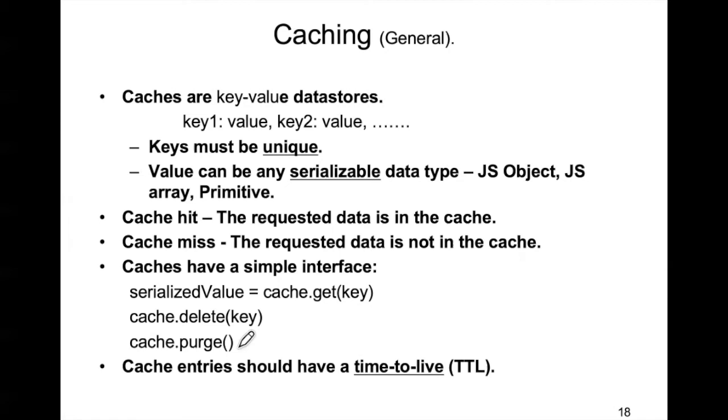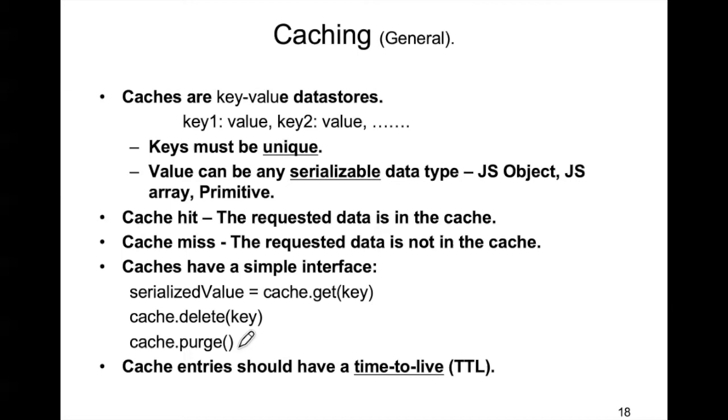That would be appropriate if the nature of the data in the cache is frequently changing at the back end. Then there's no point in holding on to it in the cache's data store for prolonged periods of time. What a prolonged period of time really is depends on the nature of the data and the frequency with which the data changes. We're not going to get into that, but that would be a consideration, obviously.